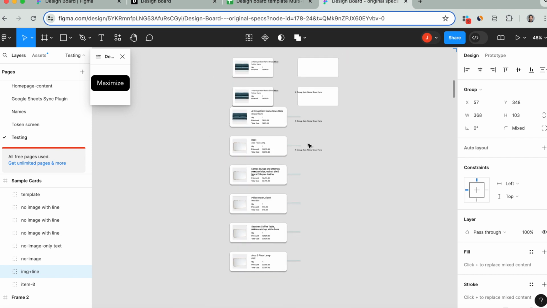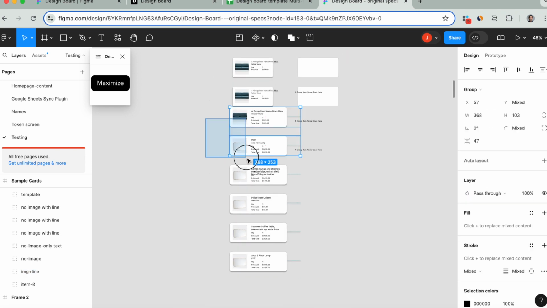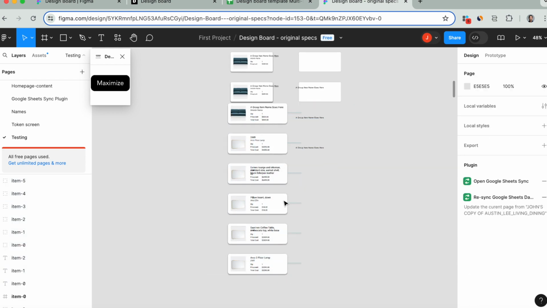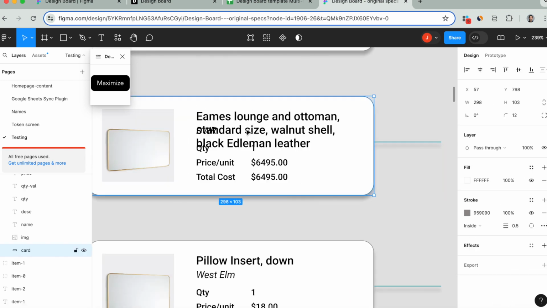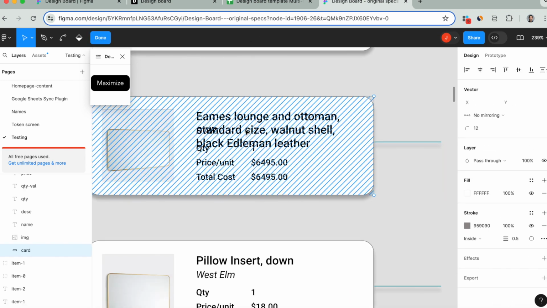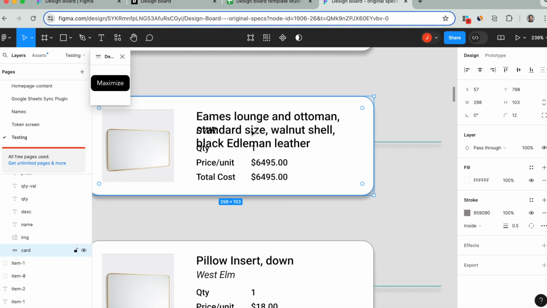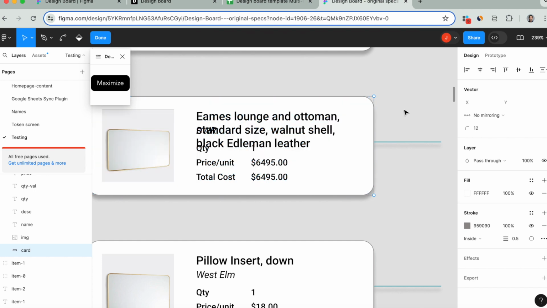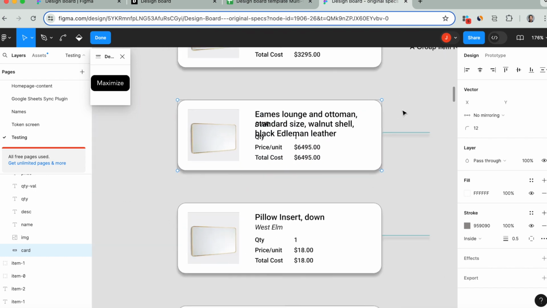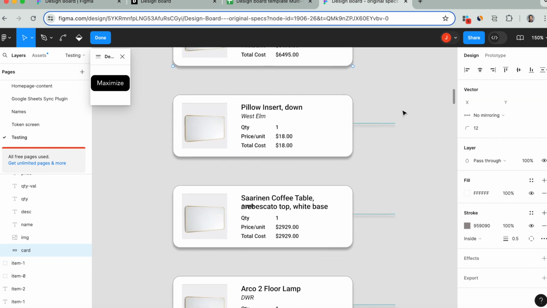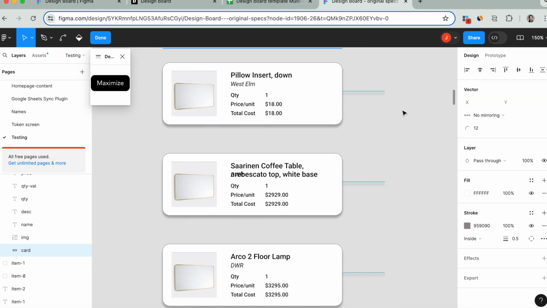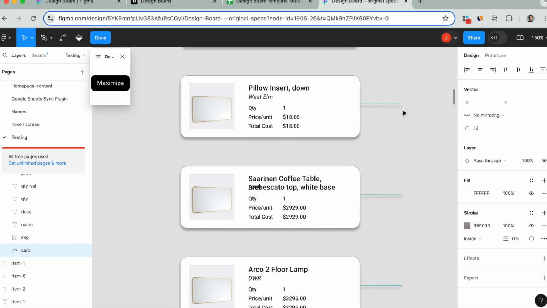So I've run this numerous times, but these are probably the items that were just added. And it's not going to be perfect every time. We'll have to go in and adjust certain things like this to take care of things that just ran over too long. But it saves you a ton of time to get spreadsheet information into Figma. I know there's another spreadsheet connector, but it's mainly just read-only.